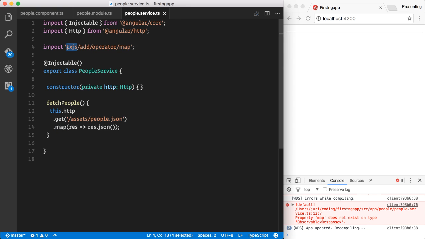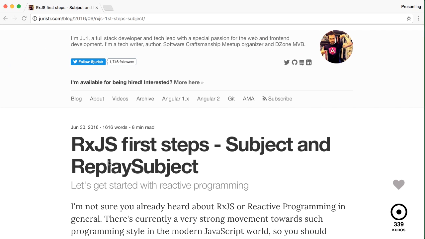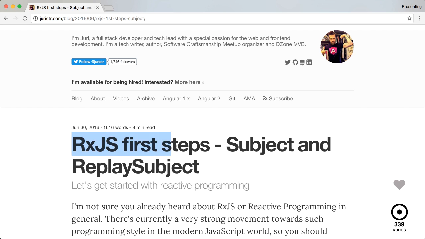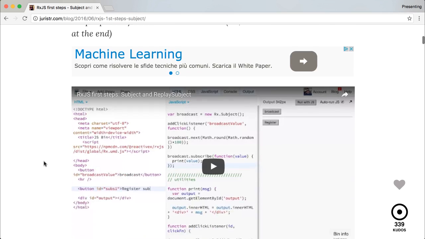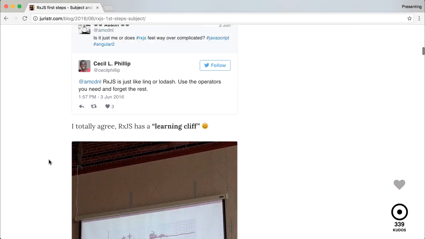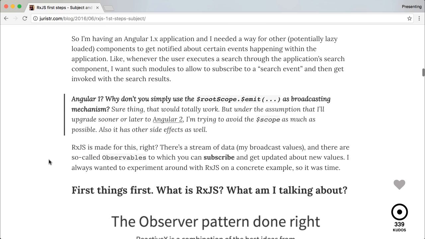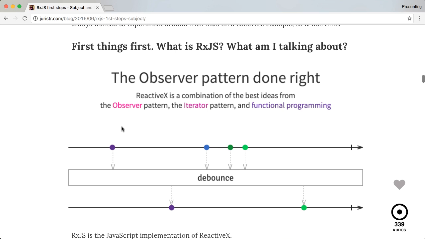Now Rxjs is heavily used within Angular, so I have written a blog post to get started with Rxjs. Rxjs is basically a library for processing streams, which follows the observer pattern, and it might be a bit scary initially to get started with, but I suggest you take it step by step. For instance, start with my article here and then learn about the concepts.